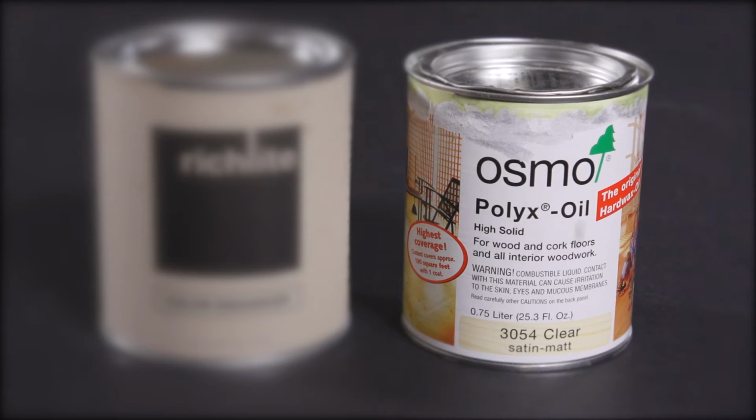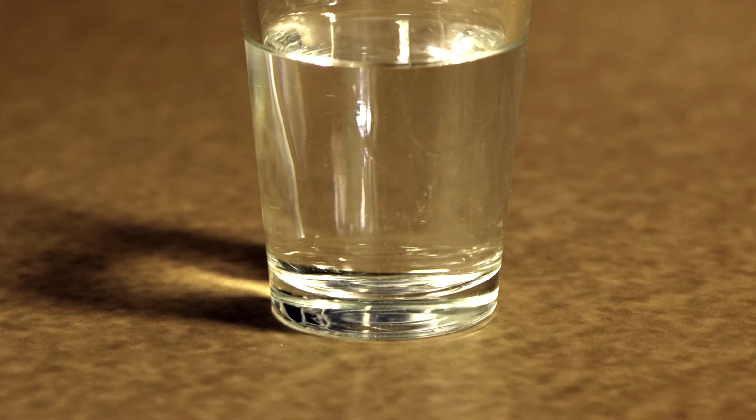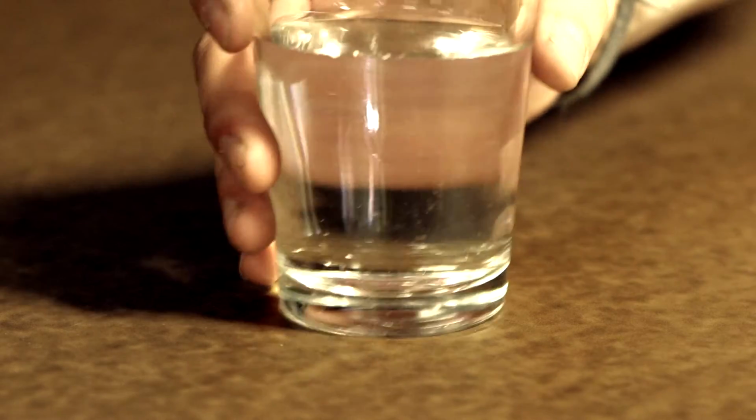Polyx Professional, and Top Oil from Osmo are great choices for all-around applications. The finish is a hard wax oil combination that is highly refined so that it does not separate. It performs like an air-cured wood finish and does not stay waxy or soft like most oil wax products. It also acts as a better repellent for watermarks and stains.